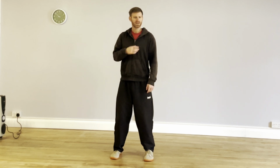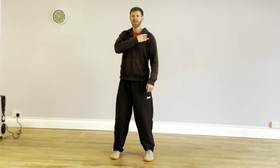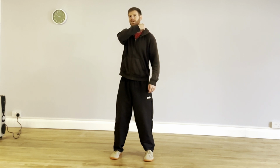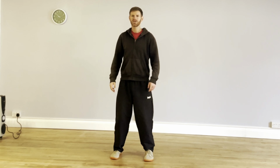So now we want to just check in with the shoulders. We want to put the shoulders over the hips. So if they're kind of relaxed and just in a natural position, actually just allow the muscles around the tops of the shoulders and the pectorals and the shoulder blades just to spread open slightly. So they all elongate.